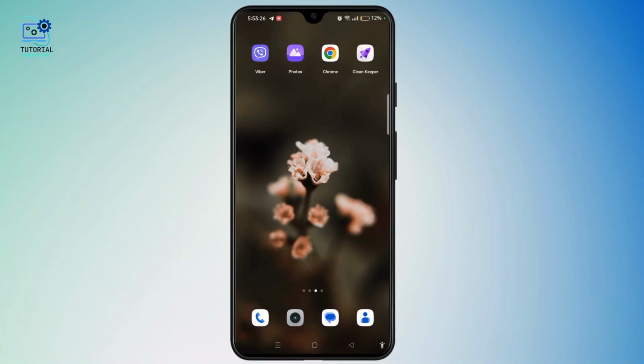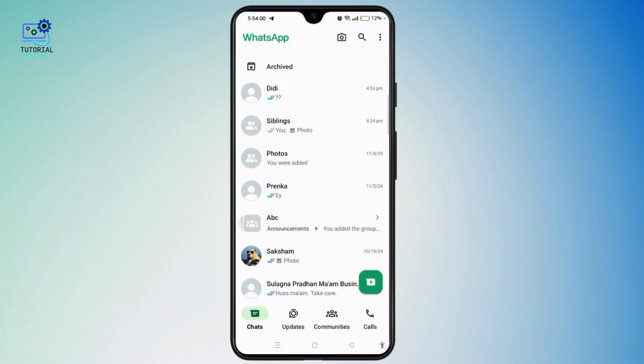First of all, on your iPhone, you have to simply launch WhatsApp and go to settings at the bottom right. Then you need to tap on chats and then select chat backup. To back up all your chats, you have to simply click on backup now. For individual chats, you can choose export chat as well.